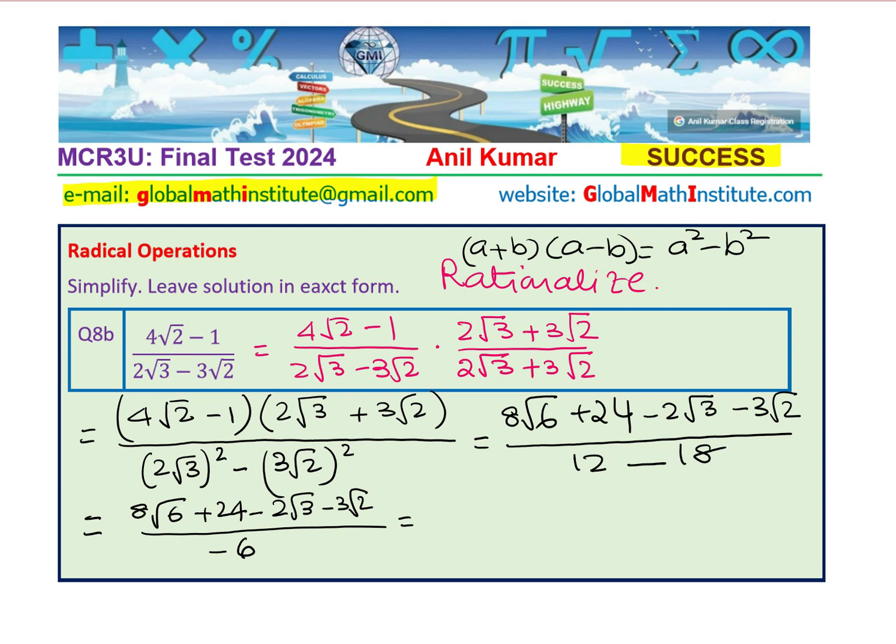So 8 divided by 6 is 4 over 3 with a negative sign, square root 6, right? Here we have negative 4. Here we have negative, and negative becomes positive, 1/3 of square root 3. And this gives you minus, and minus becomes plus, square root 2 over 2. So that could be the simplified form. You can of course write minus 4 in the beginning. But I hope with this, the concept of simplifying radical expressions is absolutely clear.